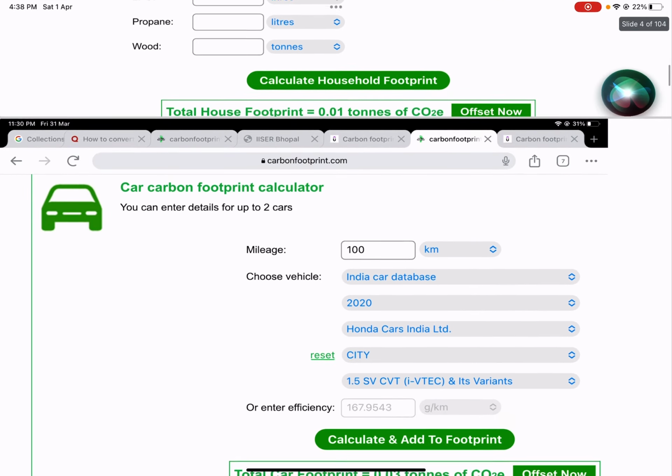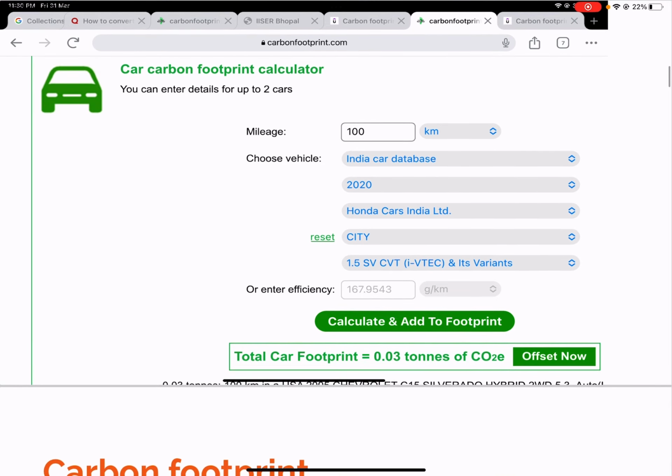We know that another important contributor to the carbon footprint is the mobility carbon footprint. Because of transport, be it by public transport or by individual transport like cars or bikes, carbon footprint is generated. So the carbon footprint calculator would ask for information like how many kilometers the person is traveling, what vehicle is being used, which year the vehicle was manufactured, and what is the make of that vehicle. Then the data would have the emission factor for that vehicle, which the calculator will retrieve and use for calculating the carbon footprint.